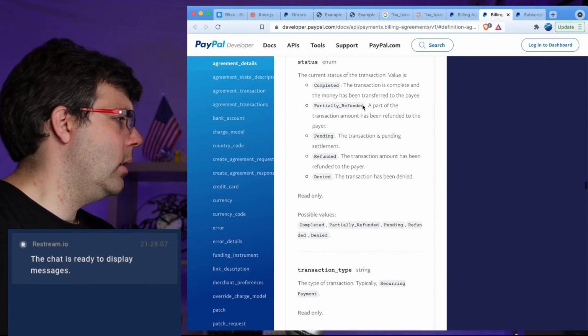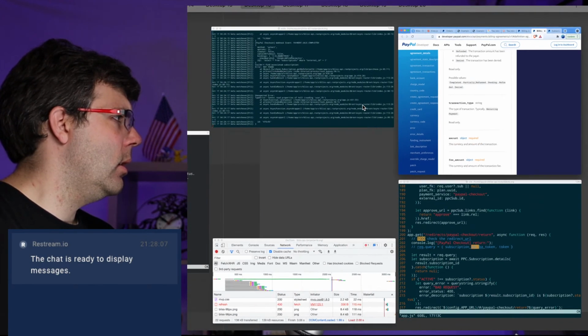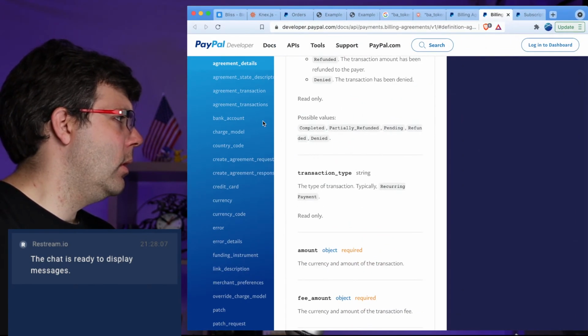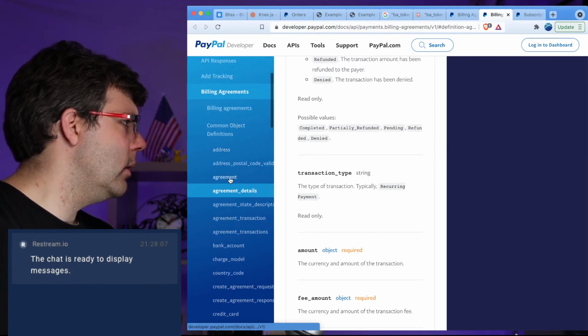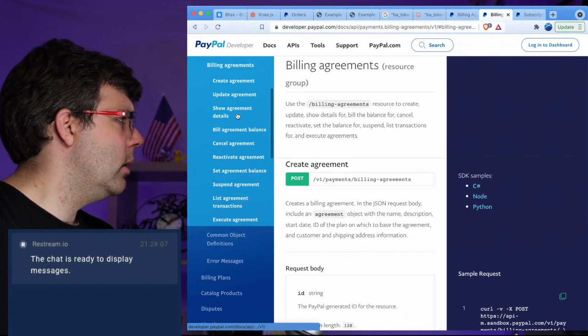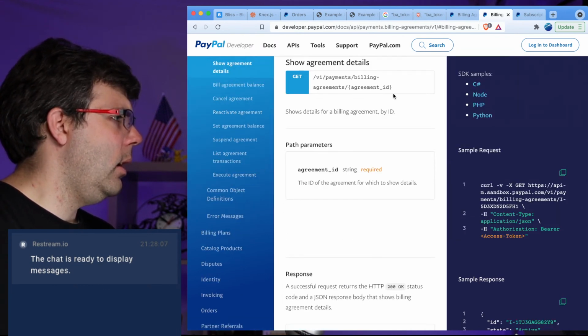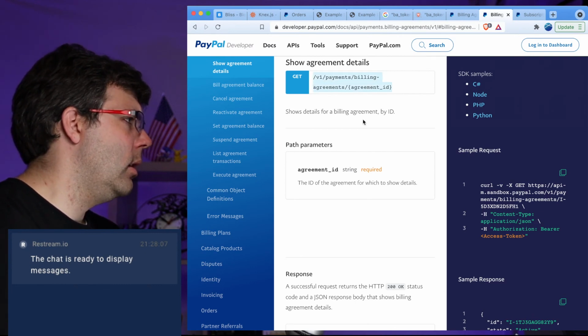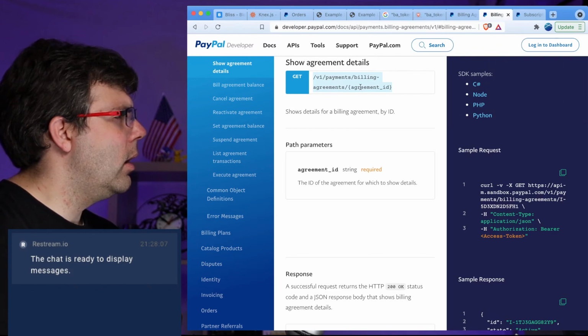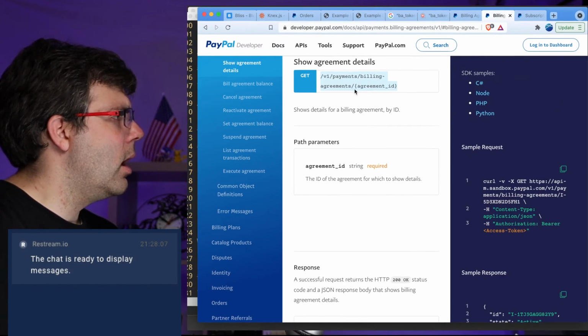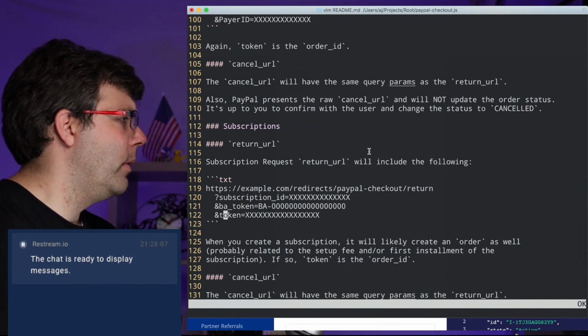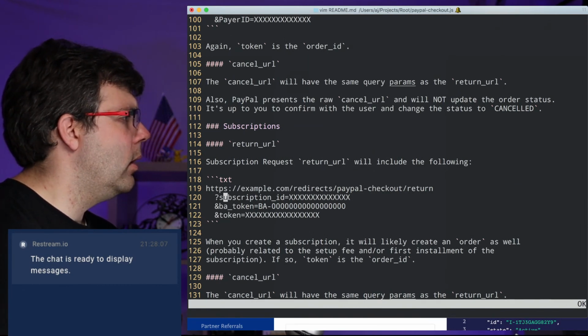Interesting. So can we list billing agreements? Show billing agreement details. Interesting. Okay.